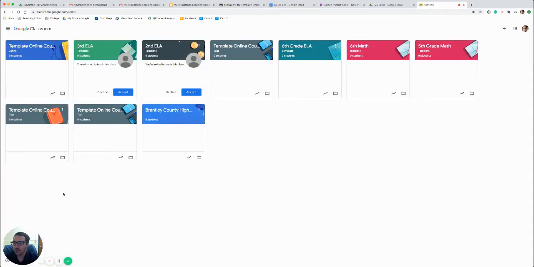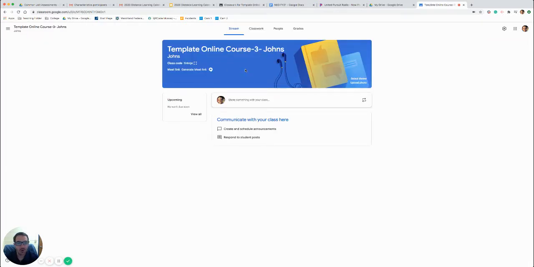So after the course is finished copying, it shows up in your list. And see how John's shows up there? But see, I can't see John's in the name. So that's why it's important to put it in that other text box as well so that we can actually find it when we're looking for it. So I don't see fourth grade classes and I have to go into them to figure out which teacher is which. I can see the teacher's name right there very quickly. So I click there, and now I have my own copy.